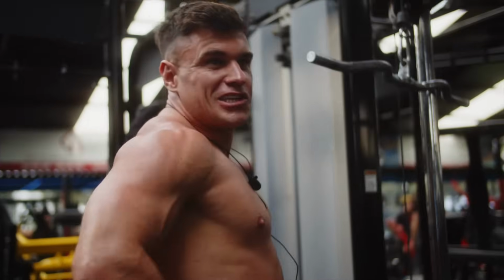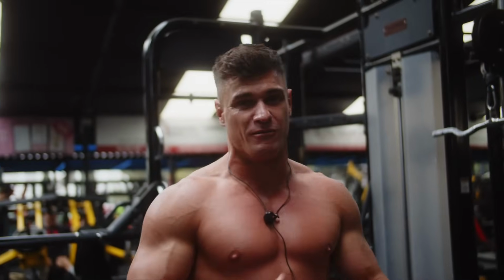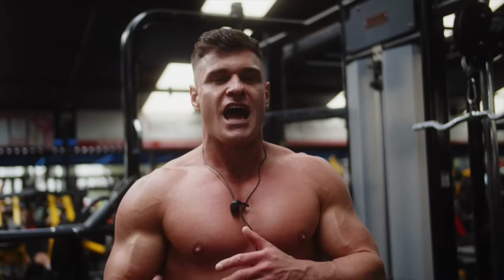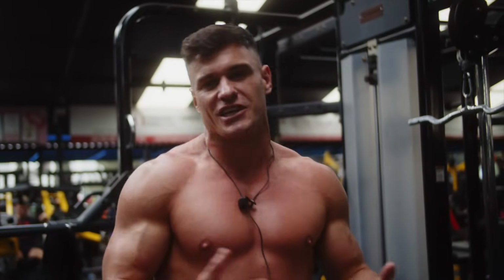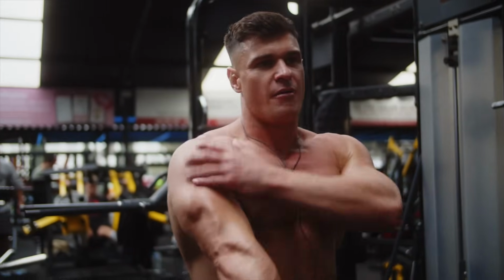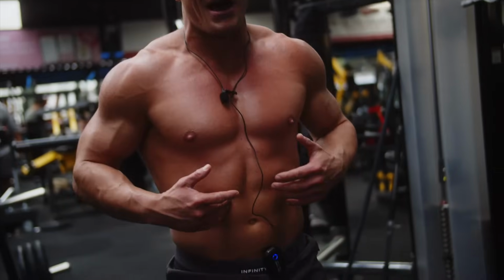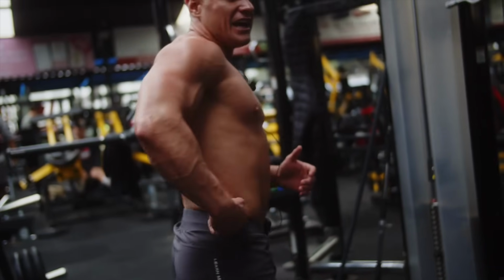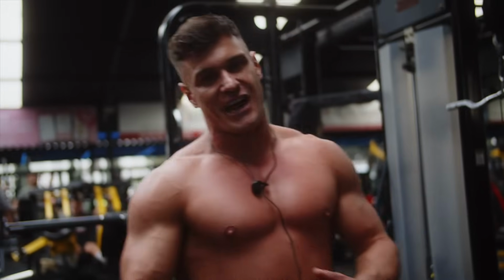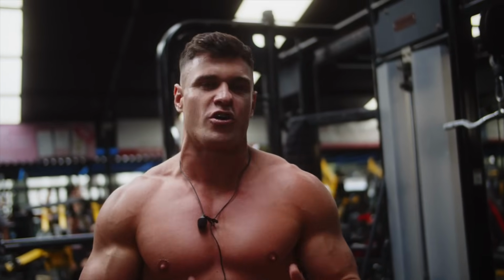Try to get my love handles, tuck them away. Just a quick one on spot reducing body fat. It is a myth that comes up now and then. People ask, how do I lose fat in a certain place, okay? And it's all down to genetics and where each individual tends to hold body fat, okay? I hold little to no body fat on my arms and shoulders. My chest is all right. Abs, actually not even that bad, okay? Where I hold most of mine is back here around the love handles, right? Am I doing love handle exercises to get rid of that? No, absolutely not. If you want to lose that, you just keep on cutting and it'll all come off eventually.